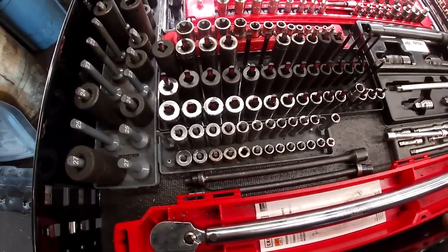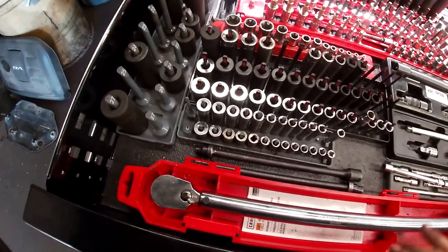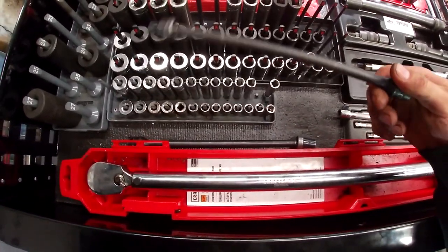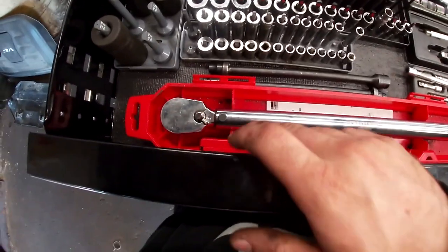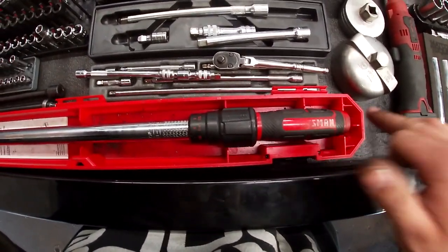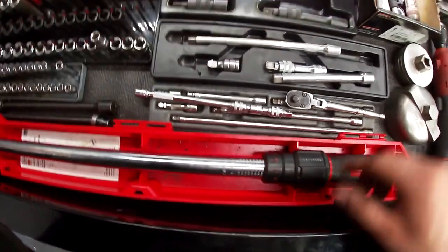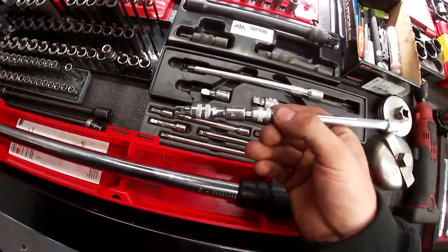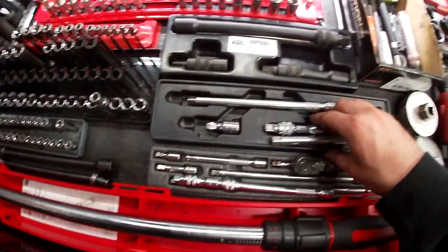I'm not a huge Snap-on fanatic — there are certain things I'll buy and certain things I won't for quarter-inch. I have double extensions, 10mm and 8mm which I feel are essential. There's a Craftsman torque wrench set permanently at 100 foot-pounds for wheels, never used on heads. My quarter-inch ratchet is my best friend, with two locking extensions and a full wobble-plus set.